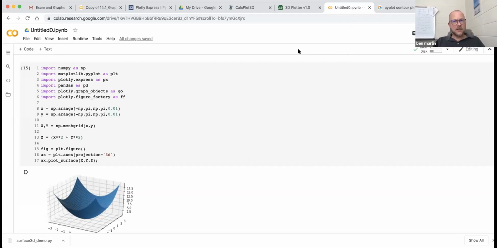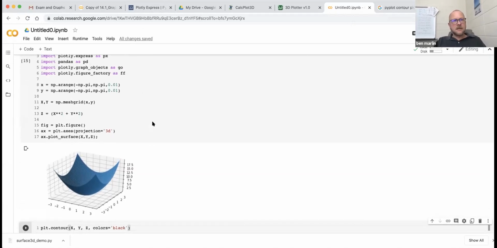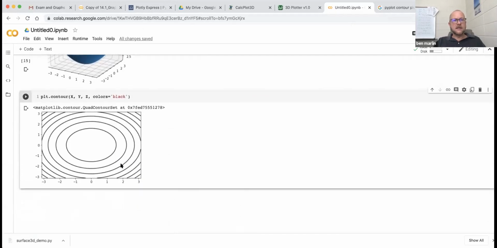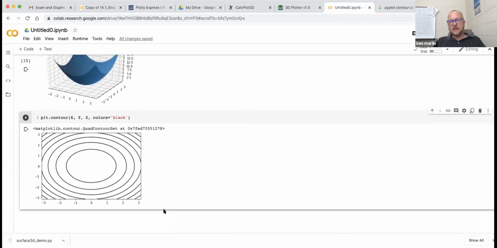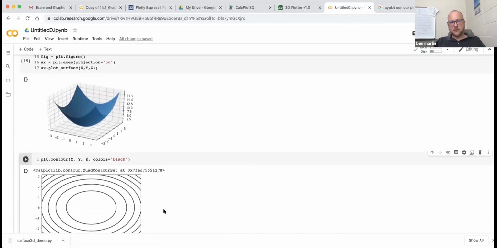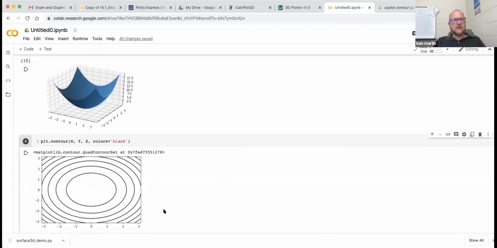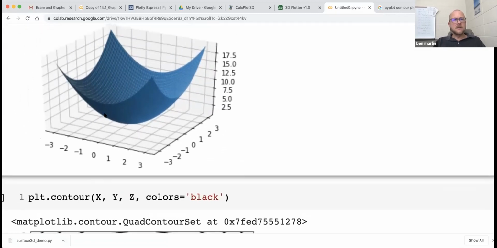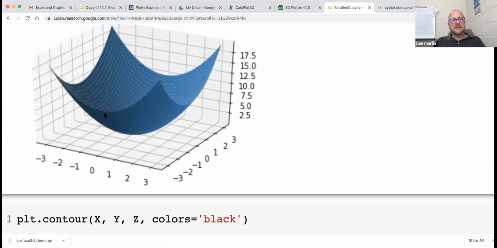Hopefully, all y'all have dealt with that just a little bit by now. And I'm stealing some of what I'm doing from Don. But I want us to see how we get around to producing little graphs like this here and this here. So we're trying to do a surface plot, and we're going to try to do a contour plot. Okay. So if you look at this surface plot here, and I can zoom in a little bit to it, you can see that this is that x squared plus y squared that we've looked at before.